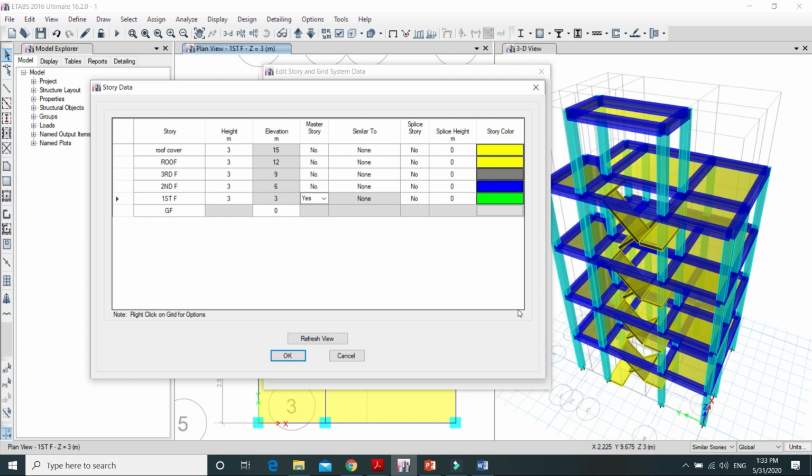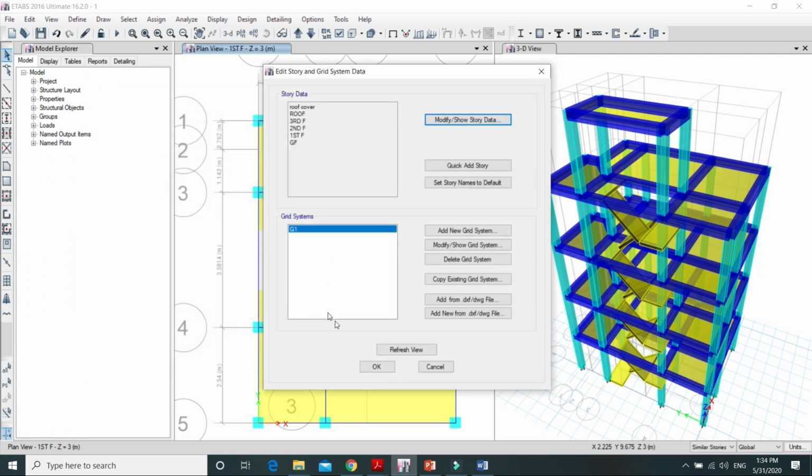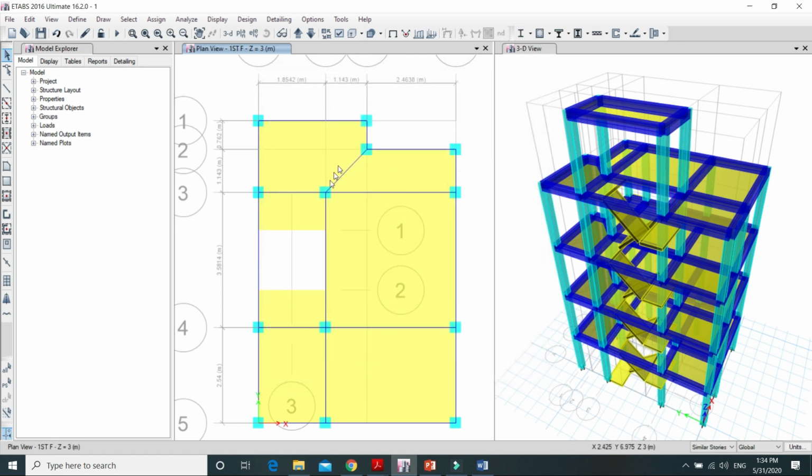and I have already said that the first floor, second floor and third floor are similar in geometry and in loading also, so I assign this second floor and third floor as similar to the first floor, and click OK. Here is also OK to exit.